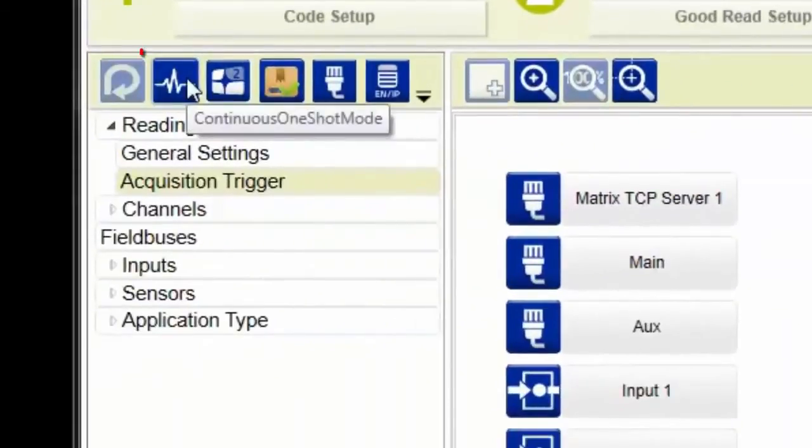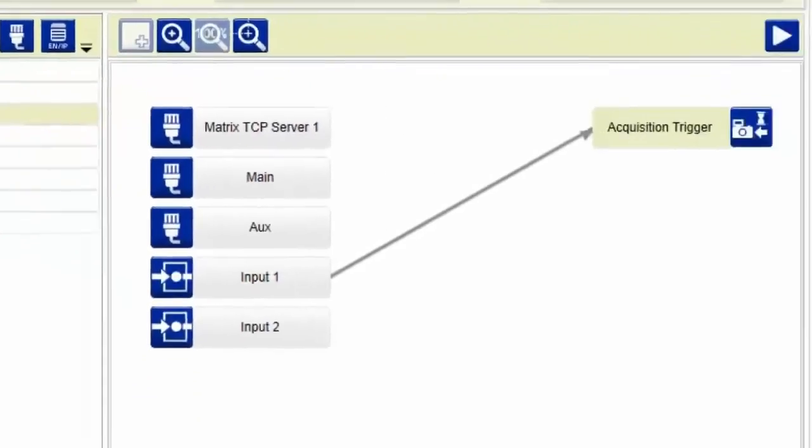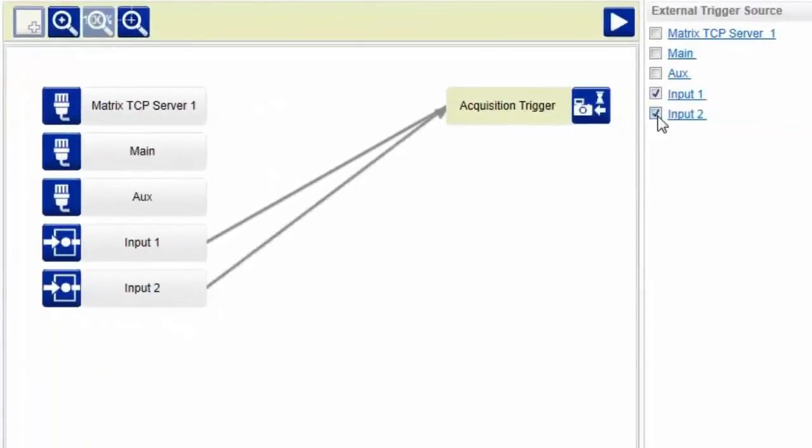One-shot acquisition mode is the easiest way to read an object, through single image acquisition based on an external trigger input. With DL.CODE, the trigger can be configured from several different channels. For example, the trigger can be used to control the device through different sources, in parallel, or for implementing diagnostics.